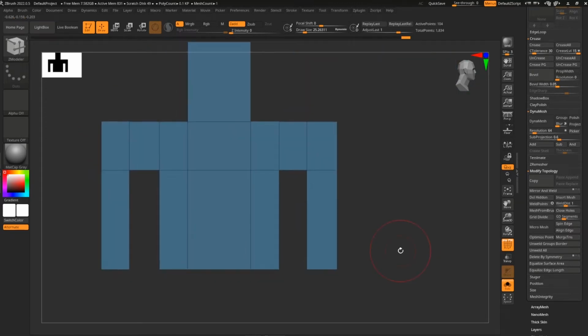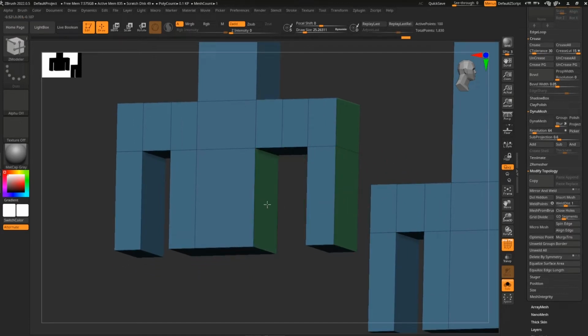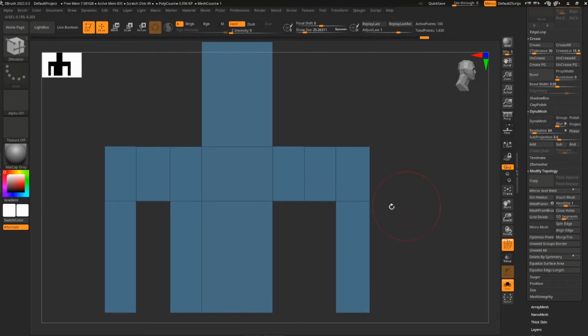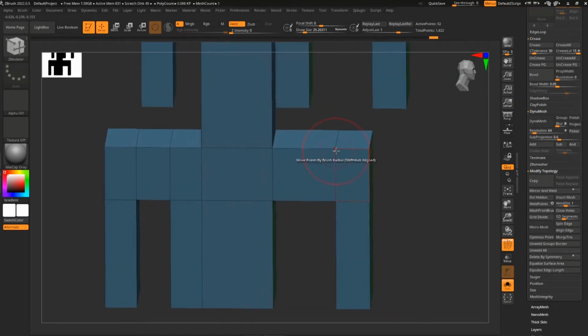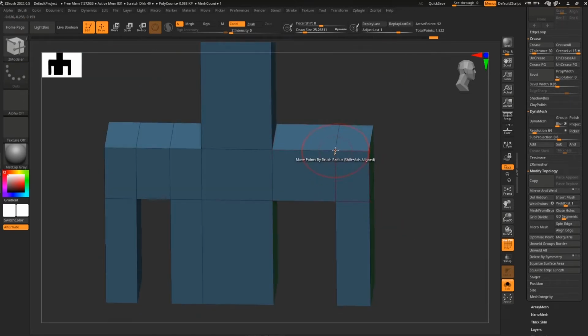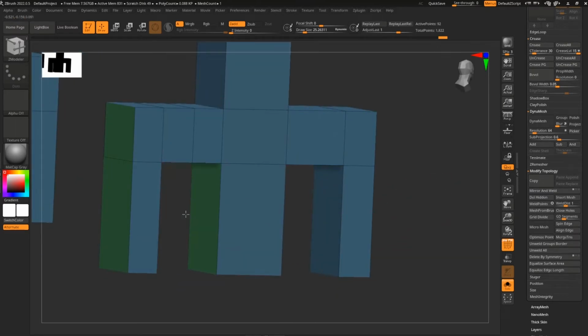So now the next step is we just need to fix a few parts. Let's say like this, and I can delete this edge, we don't need this edge, and I can just snap this guy again like this. Let's say hover your mouse over this edge. Let me delete this as well.